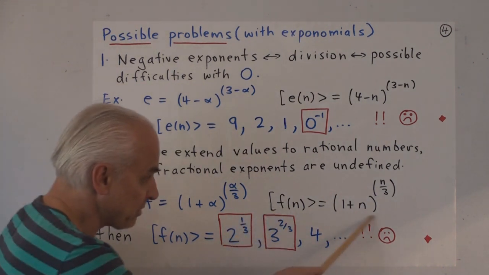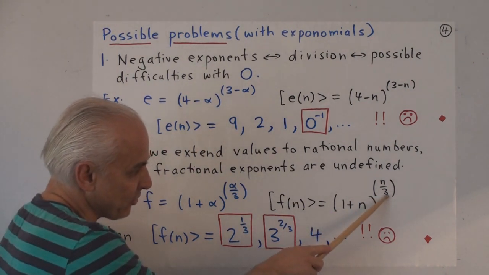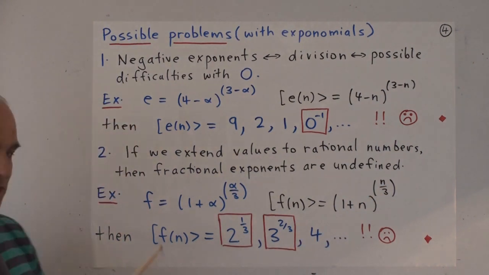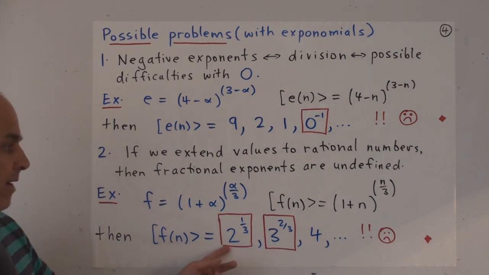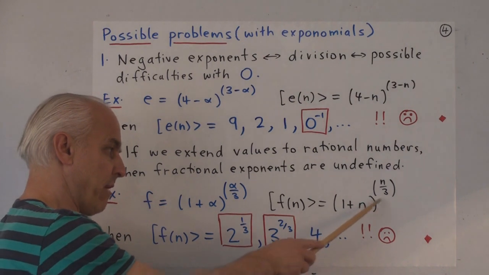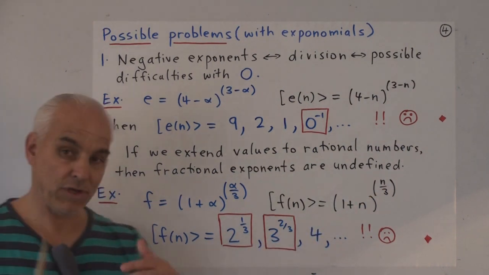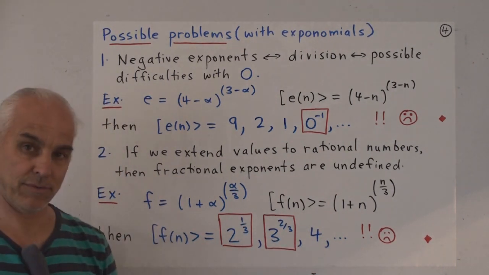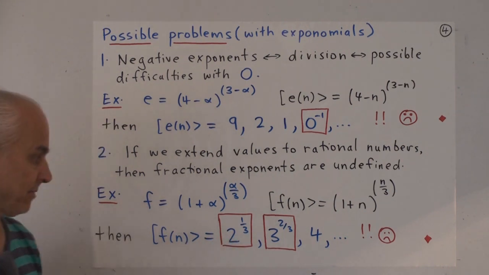The associated exponomial sequence would be this thing here, but then the presence of this 3 in this exponent means that we have fractional exponents. So when we want to evaluate this, say at 1, we would get 1 plus 1 to the power 1/3. That's 2 to the 1/3. Well, in our system, we're only working with rational numbers so far. We don't have a cube root of 2. We've talked about the problematic aspect of things like that.